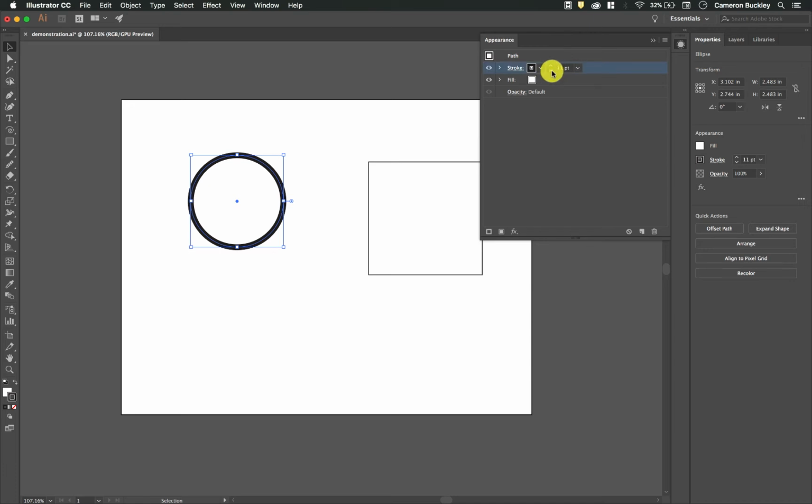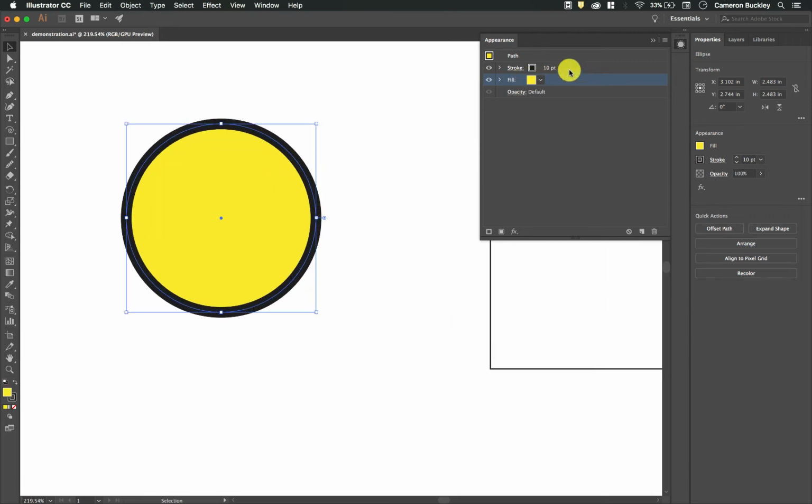But let's say we want to add an additional stroke or an additional fill, right? That's really what the Appearance panel is for. We're actually going to be using these parts of the Appearance panel in this lesson, just these two. But these will add a new stroke and add a new fill. So right now we have a yellow fill and a black stroke. If I go ahead and click Add New Stroke, it will copy the stroke that I have and make a new stroke. So now if I change this, we're modifying one stroke, and there's a stroke underneath that, right?